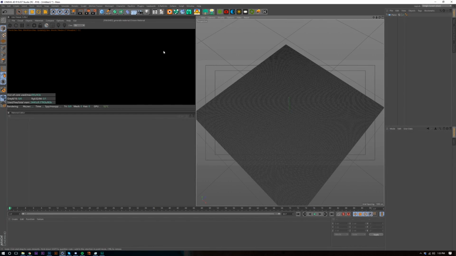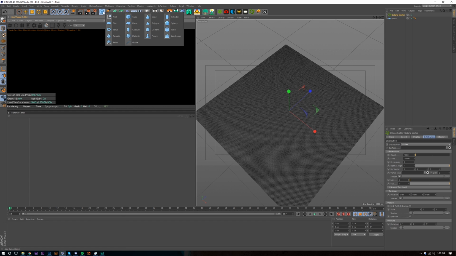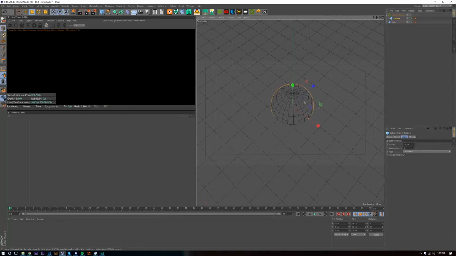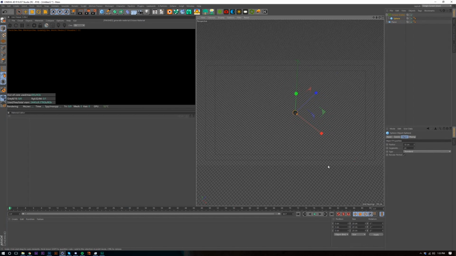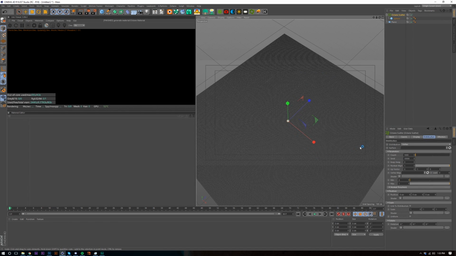Now we're going to bring in a scatter, so go to Object and Octane Scatter. Then we're also going to bring in a sphere, which is going to be our object. If you hold Shift while doing this, it should make it a child of the object you've selected, which in our case is a scatter. Now we're going to scale this down a little bit, divide it by 10, so 24 should be fine. You can even bring it down lower. Since we're using a scatter, it's basically just instancing the object, which is not going to be too heavy on our scene, luckily. And bring our plane into the surface.